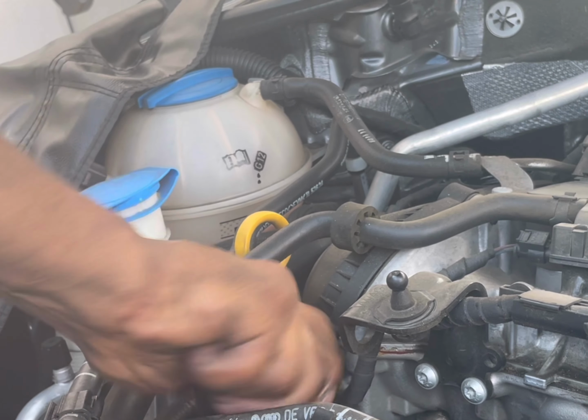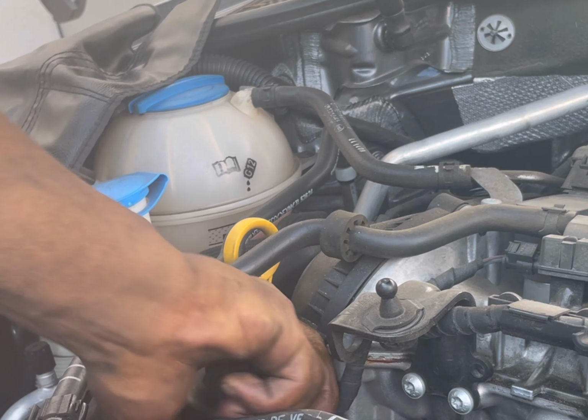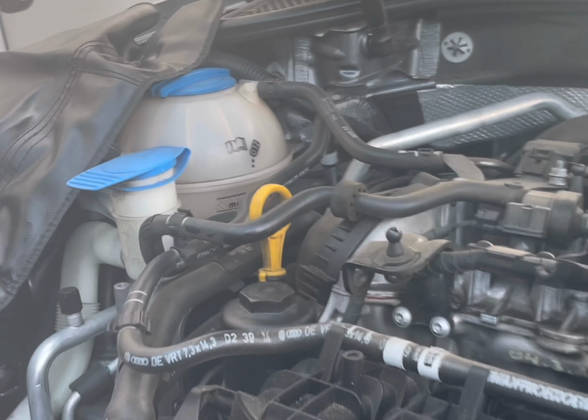Making sure it goes down nice and even. By hand, then we can tighten it with ratchet.